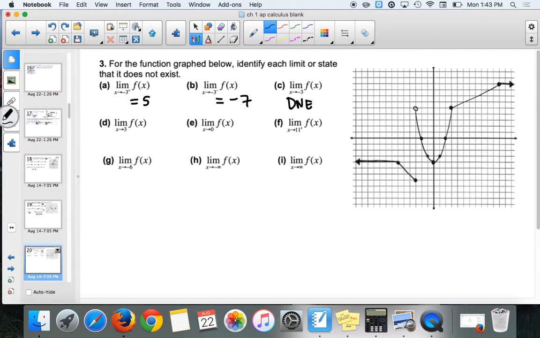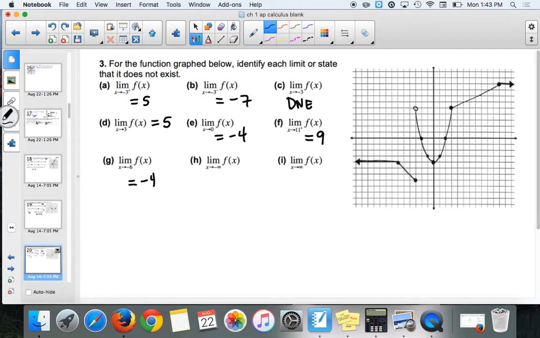3 is going to be 1, 2, 3, 4, 5. As you go towards 0, what y value? Negative 4, perfect. 11 from the right, this is probably 11, I'm guessing. 1, 2, 3, 4, 5, 6, 7, 8, is it 9? Negative 6. Negative 4.